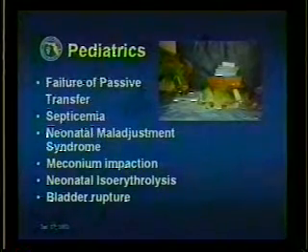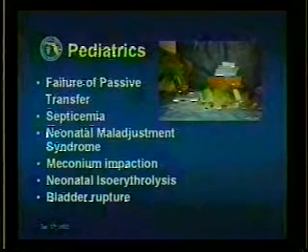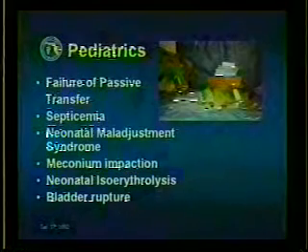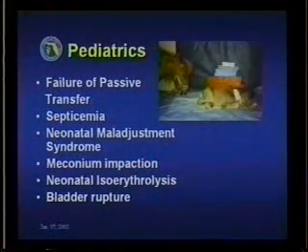Septicemia is a very common problem in foals, and as a rule, you should consider that any weak foal is a septicemic foal until proven otherwise. So this is a disease that will be diagnosed with blood culture, and also this blood culture will help you to determine what the appropriate course of antibiotic will be. Septicemia can potentially affect all the body systems and result in multiple organ dysfunction. A very important differential diagnosis for septicemia, because the first sign of septicemia will be a weak foal, generally less than a week of age.